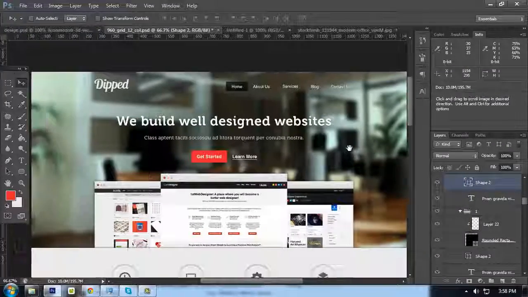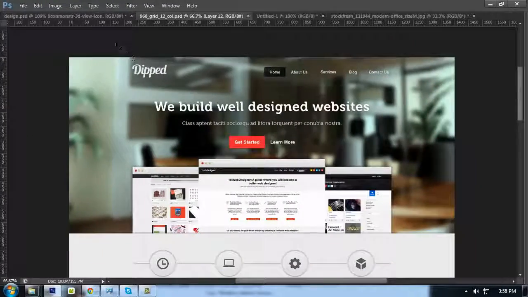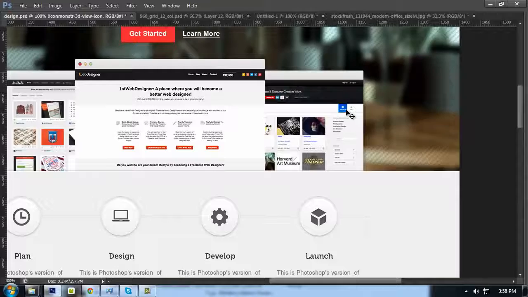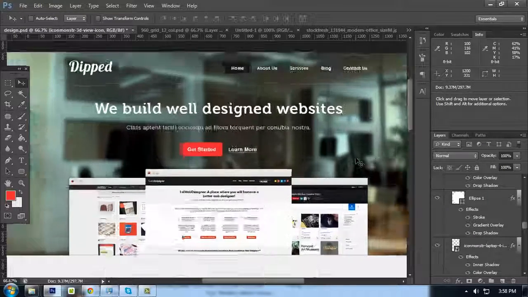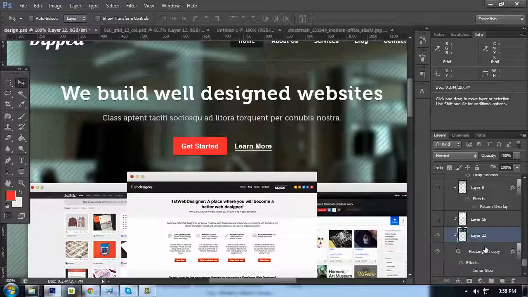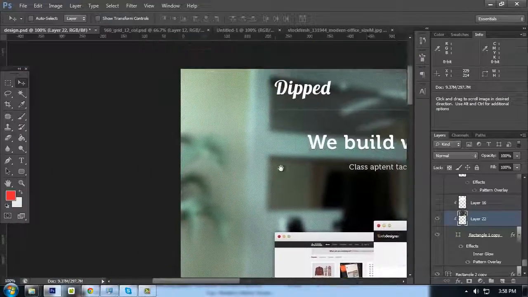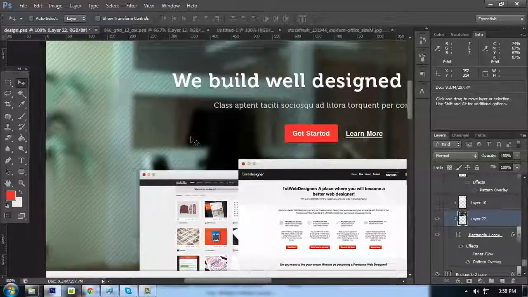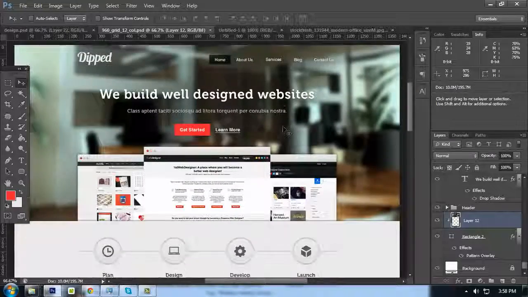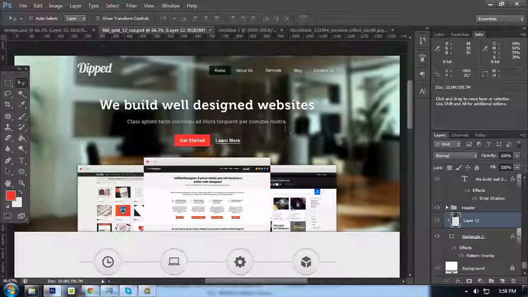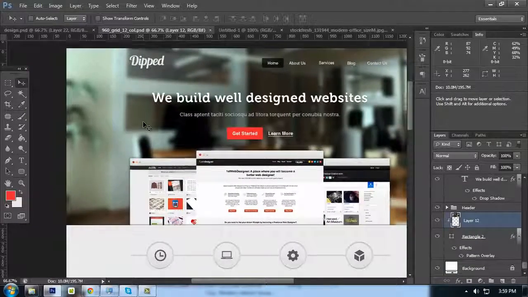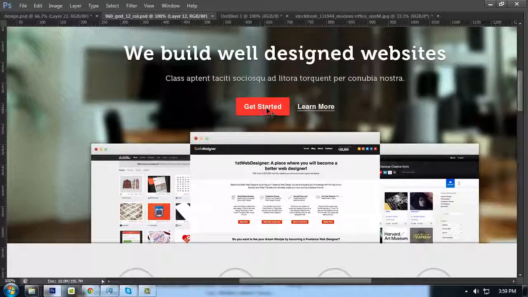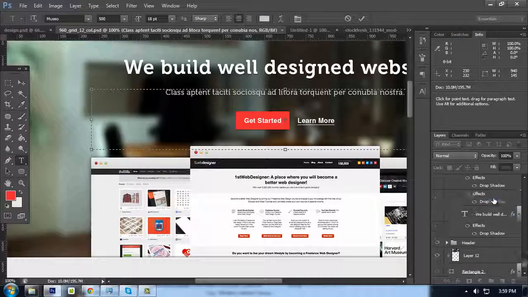Let's see. How about in the banner part? I think I didn't copy the effect for this one. It's lighter compared to mine here, but they are both close to each other, and this has more contrast compared to that one.